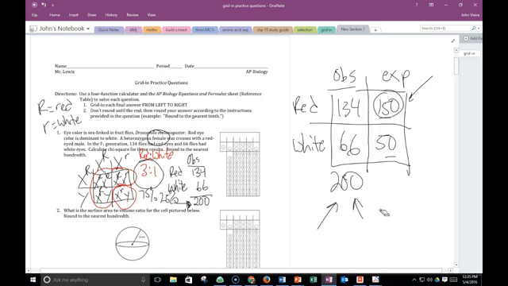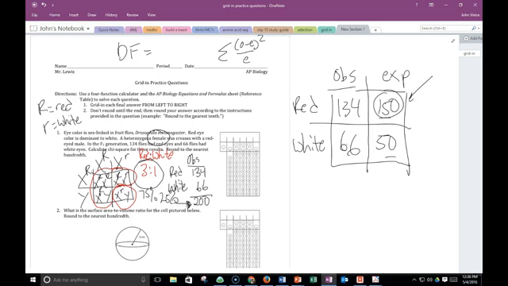Now you can do a chi-square analysis. And chi-square is pretty simple, right? It's the sum of the observed minus the expected squared over the expected. And so if you were to actually go and figure out if you had to accept or reject the null hypothesis, you would need to know the degrees of freedom, which in this case is what? 1, because we're only comparing two data outcomes. And so 2 minus 1 is going to be 1. And then you would go into the table, and then you'd find what the critical value was, which is 3.84 based on 0.05 or 95% confidence. But they're not even asking for that.